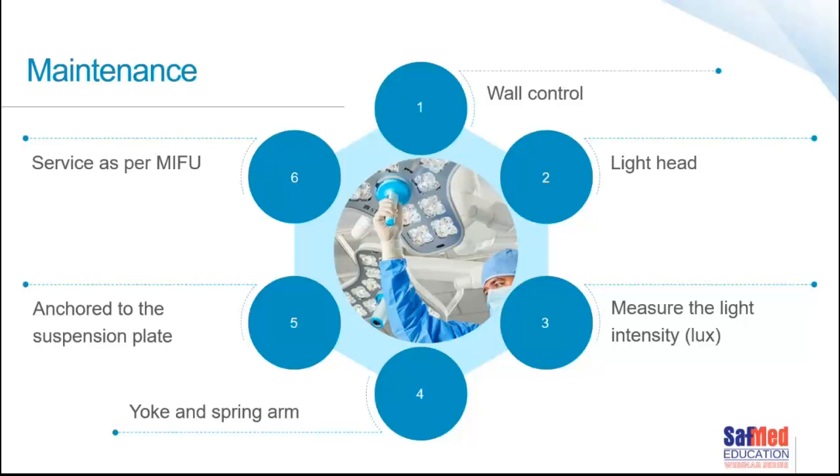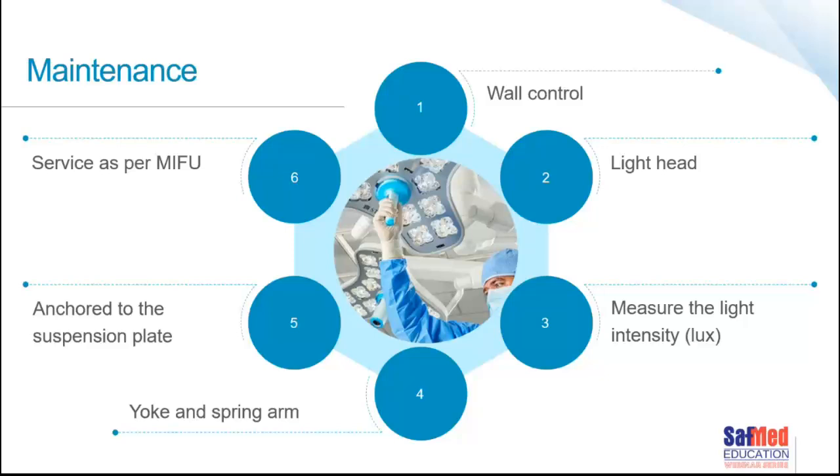Very importantly, they measure the lux of the light intensity. So they will place the light 1 meter above the table while they're doing the servicing and measure the lux to make sure that the lux is sufficient, as in if it says it delivers 90,000 lux, it should be 90,000, that you're not being shortchanged, but on the other hand that it's not exceeding what it's supposed to. And that of course is a huge safety implication.